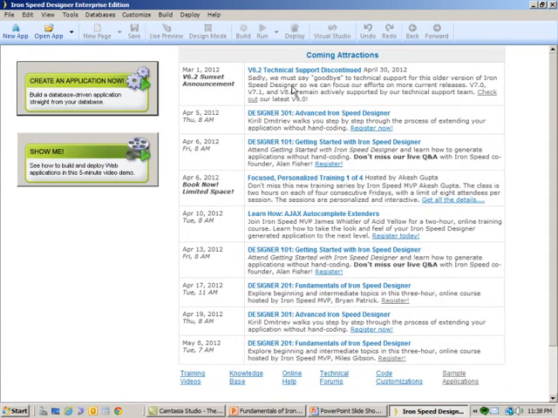Like for instance, IronSpeed Designer will no longer support version 6.2 after April 30th 2010, and that's a good thing to know. The next thing is about classes and all types of other information that you can use at your leisure.